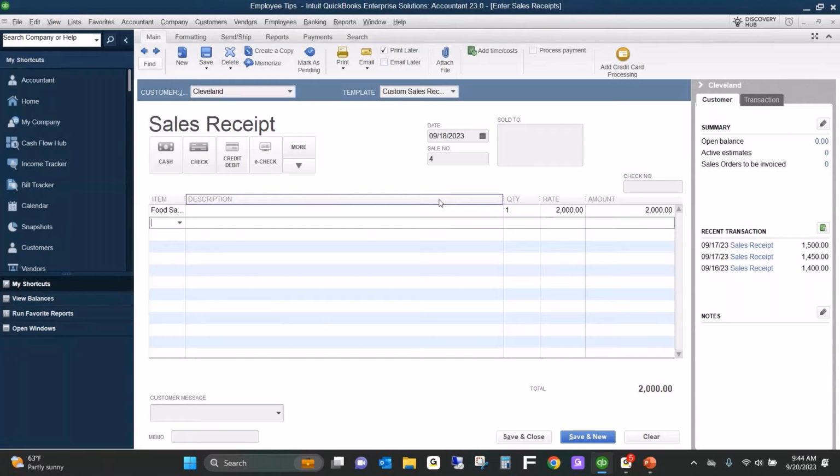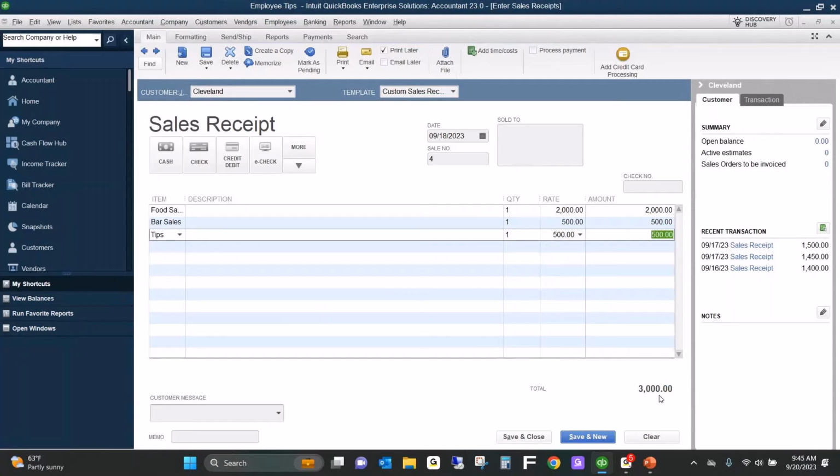So let's say we had 2,000 in food sales, we had 500 in bar sales, and let's say we also had 500 in tips. So this total here would represent the total from my report from my external system. Now, if there's any sales tax implications, like in the state of Ohio, I think food is non-taxable as an example, but any beer or wine or liquor sales would be taxable.